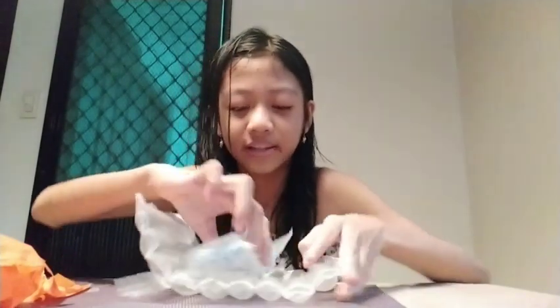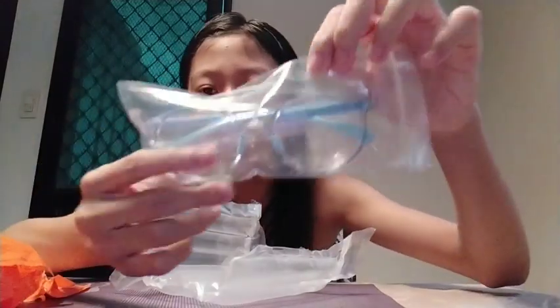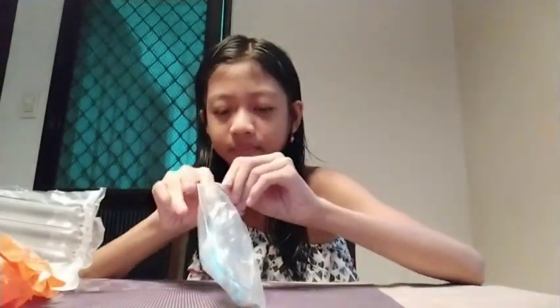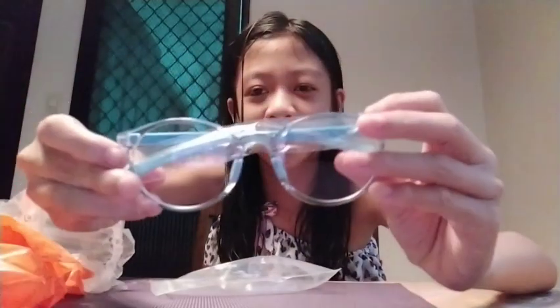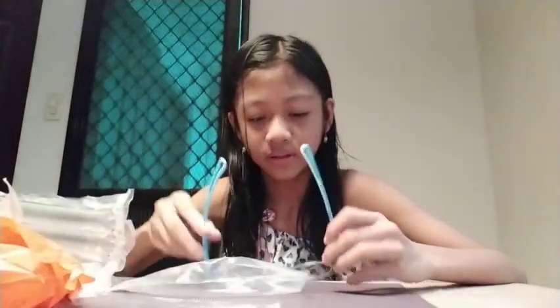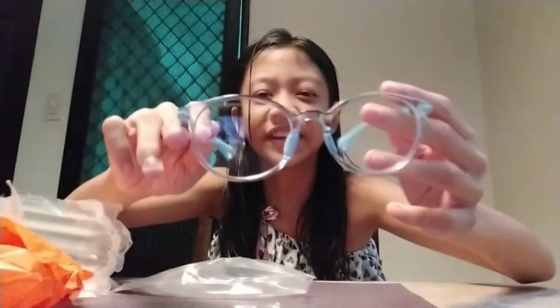Look, guys, this is what the glasses look like. I picked the color baby blue. So let's open it. We gotta take out this thing. The color is so cute, guys. So now let's try it on.